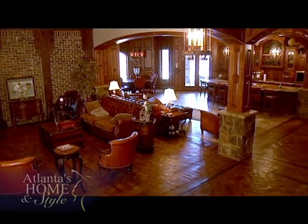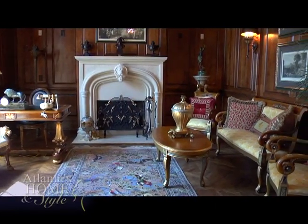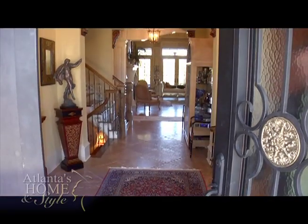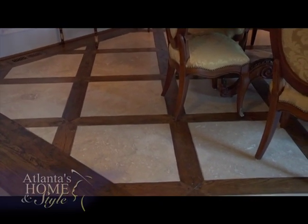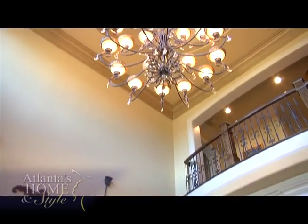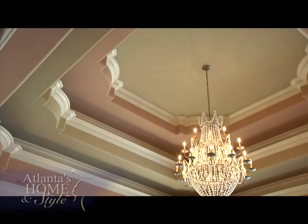Everywhere you look, from the antiqued brick wall on the terrace level to the ornate living room, you see old world design and beauty. The Italian cedar shingles for the roof, the beauty of British style in the library, and the Moroccan-themed home theater. From the minute you open the door, you're transformed to a time and place where real, authentic, natural materials were used. "I use travertine because that's the most natural stone you can find and is the most durable. High ceilings, I use 12-foot ceilings or better. I like to use different kind of designs on the ceilings."